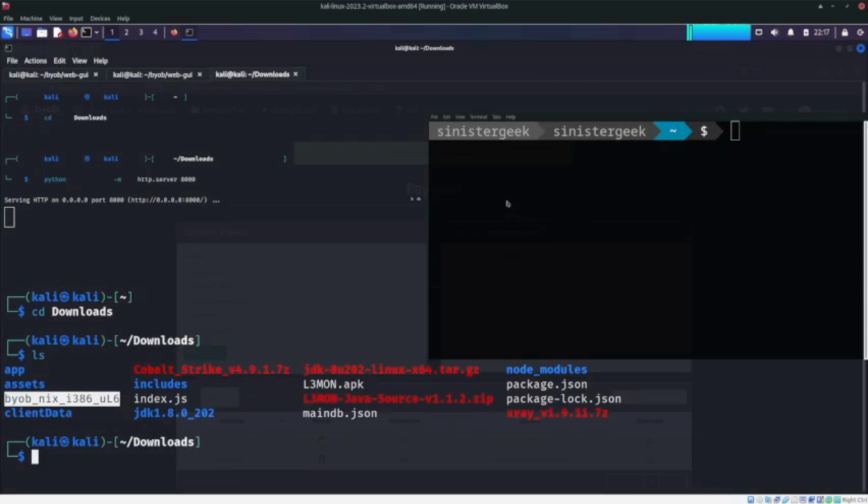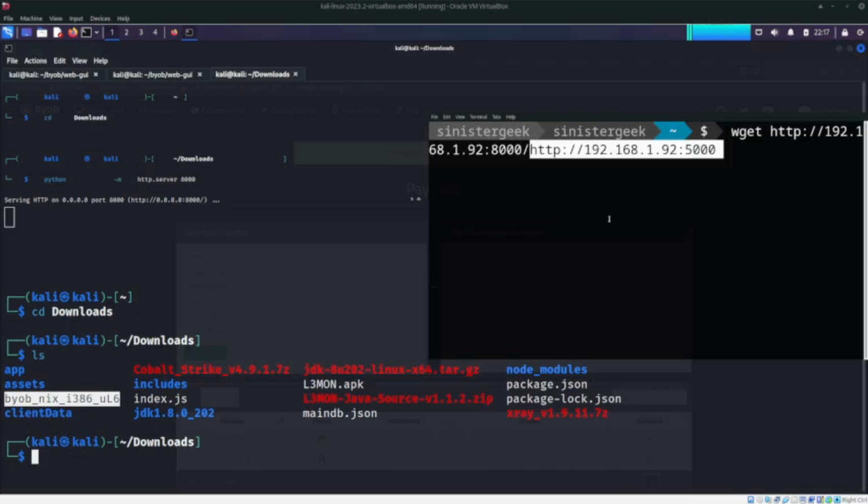Let me come over here and duplicate. Then we have the wget. Yes, let's do 192.168.1.192. I think that's the IP address, on port 8000, and we have the file name.